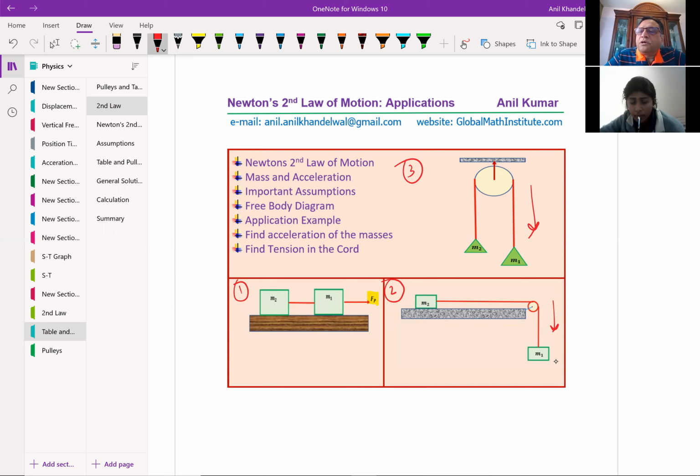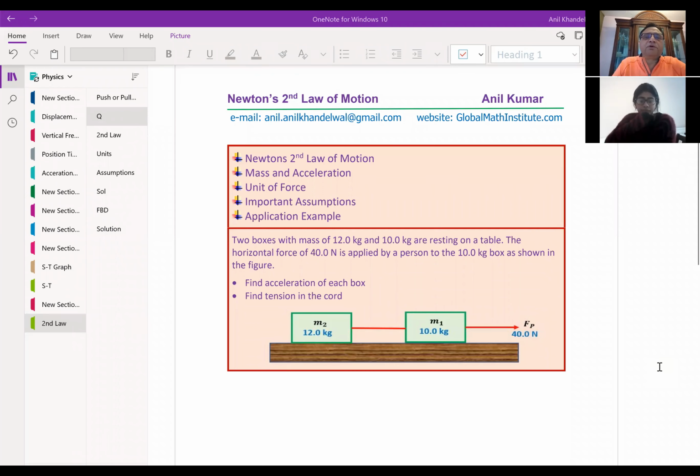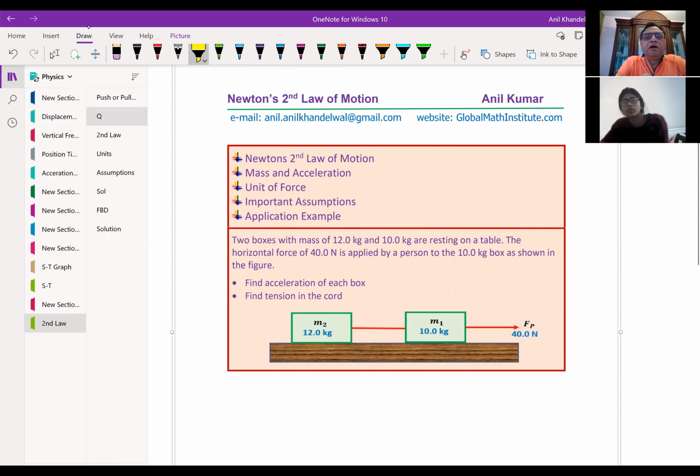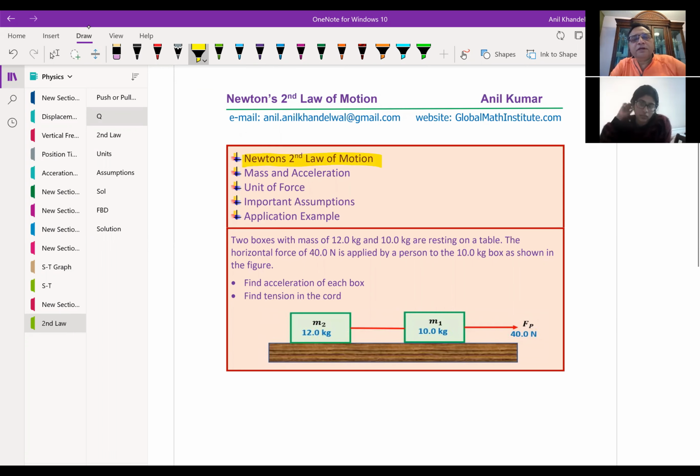Most of the examples in your book are actually based on these three examples. There could be some variation. Once you understand all these concepts, it'll be very easy for you to sail through this section. Then we'll move forward. We'll talk about Newton's second law of motion. We'll cover these topics as a part of the solution of our question, which is also mentioned here. We'll state what Newton's second law is, how mass and acceleration are related. It actually defines them. What are the units of force? That is also very interesting. And how are they related?